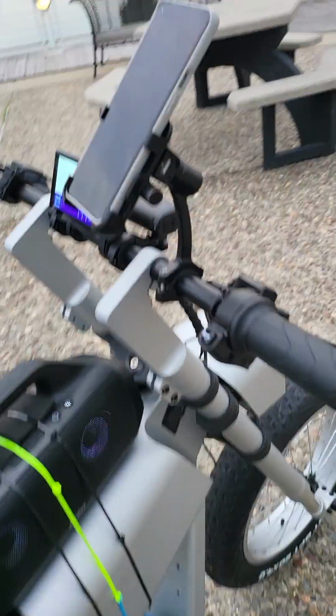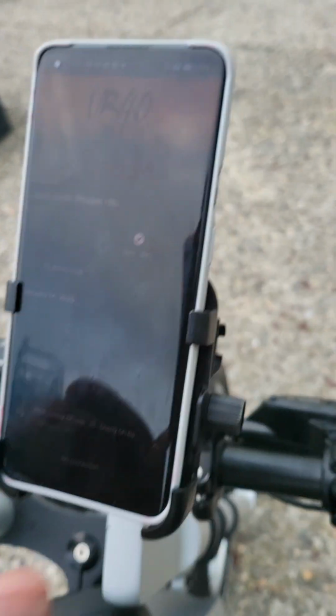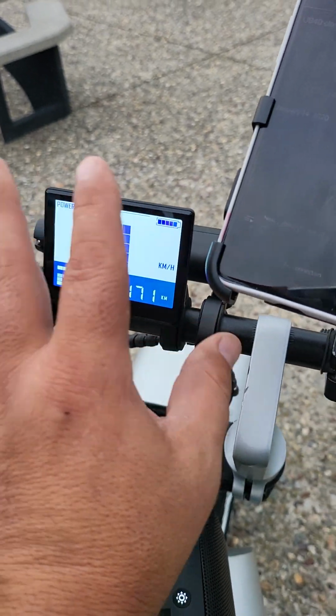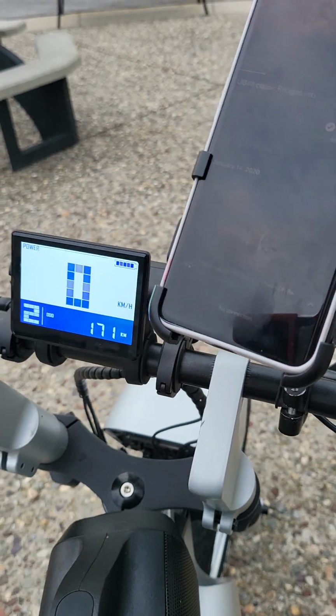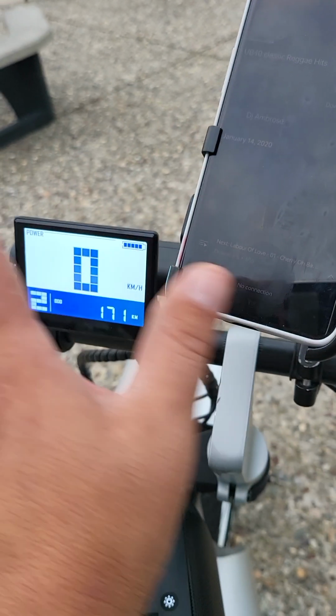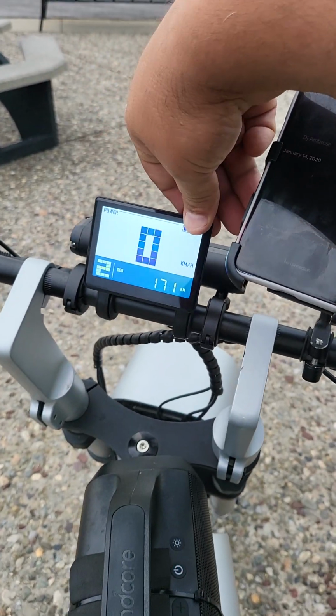The other advantage is the screen is better, okay? So it's got a bigger screen, but basically it's just like every cell phone screen you have. This one is actually brighter. I like just the blue and white contrast. Now it's simpler, it doesn't have GPS and all that. Your phone has GPS, so just put your cell phone, instead of having two cell phone screens next to each other, I kind of actually prefer this. I like that it's little.